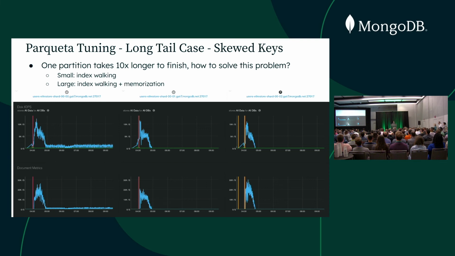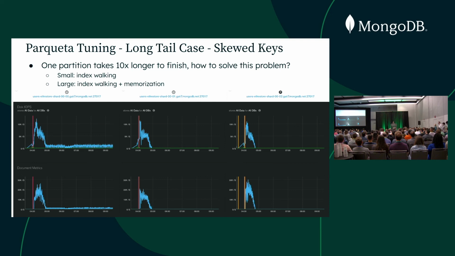The first one is the skewed keys. In our production, there was one day we suddenly found out that one cluster took forever to finish, and we looked at the output result. We found out that 95% of the documents all got into one partition. We dug into that a little bit. We found out that someone messed up our production. They changed the key in a very bad way. While we were working with the production team to solve the key problem, we did some workaround.